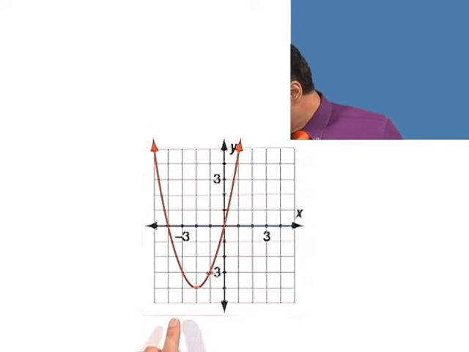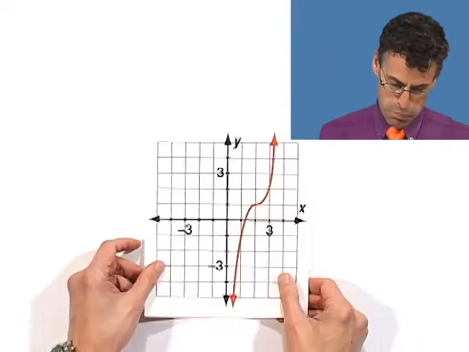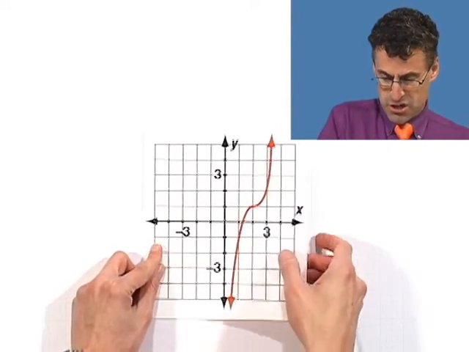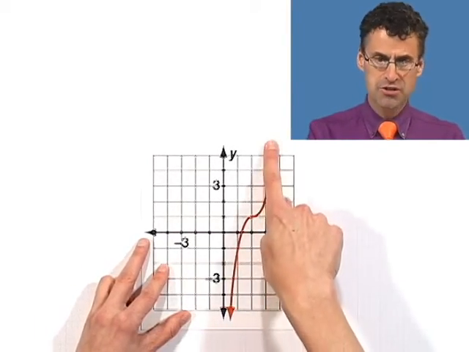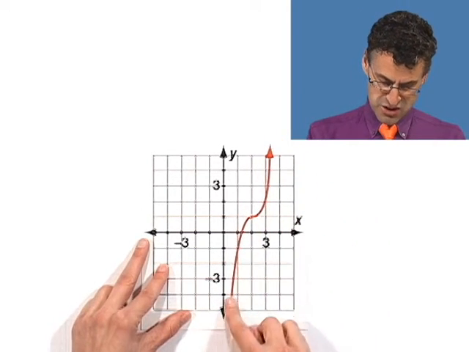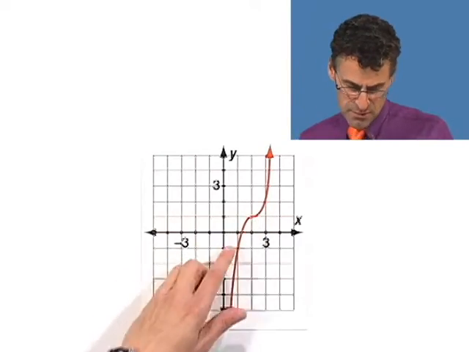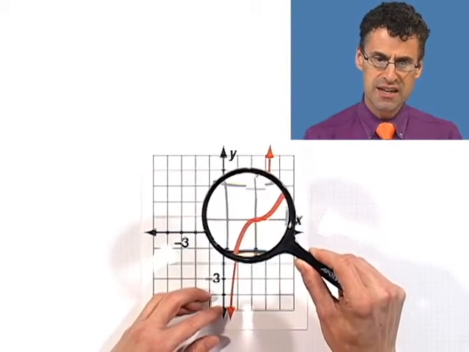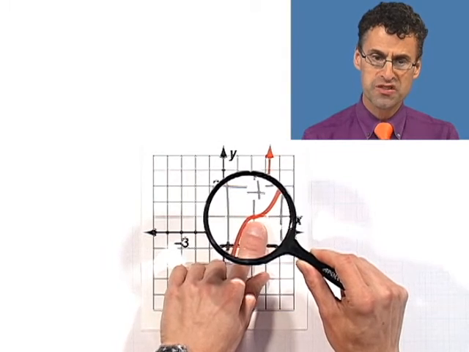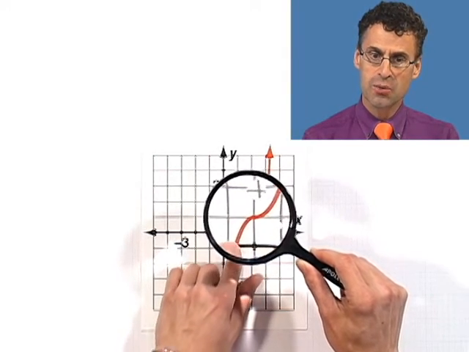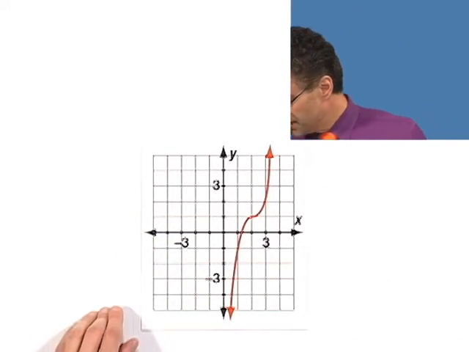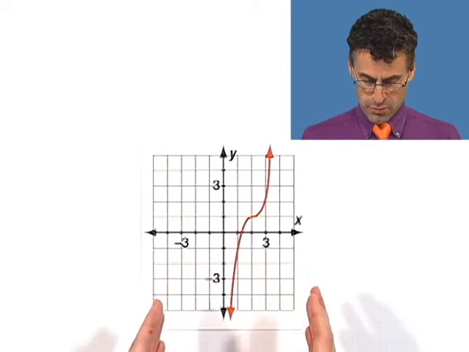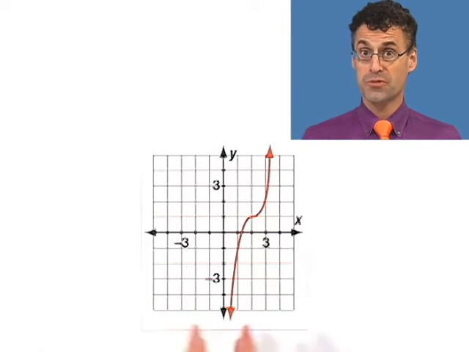Now you can imagine max and mins of all sorts of pictures. Here's a function. I think it might be a cubic function, in fact. Is there a max or min? Well, notice that it keeps getting larger and larger and larger without bound. And it gets smaller and smaller and smaller without bound. And there's a little teeny, almost like a kink here, but if you zoom in, you'll see never is that point the largest or the smallest point in any tiny little region. It's always climbing up. It kind of maybe stabilizes for a second, but keeps climbing up. And so in fact, this is an example of a graph for which there is no maximum or minimum, no max or min here.